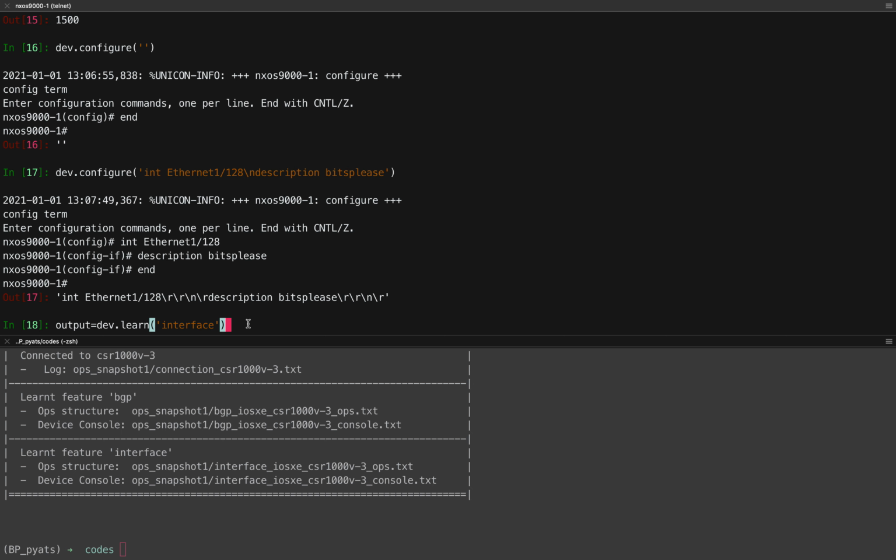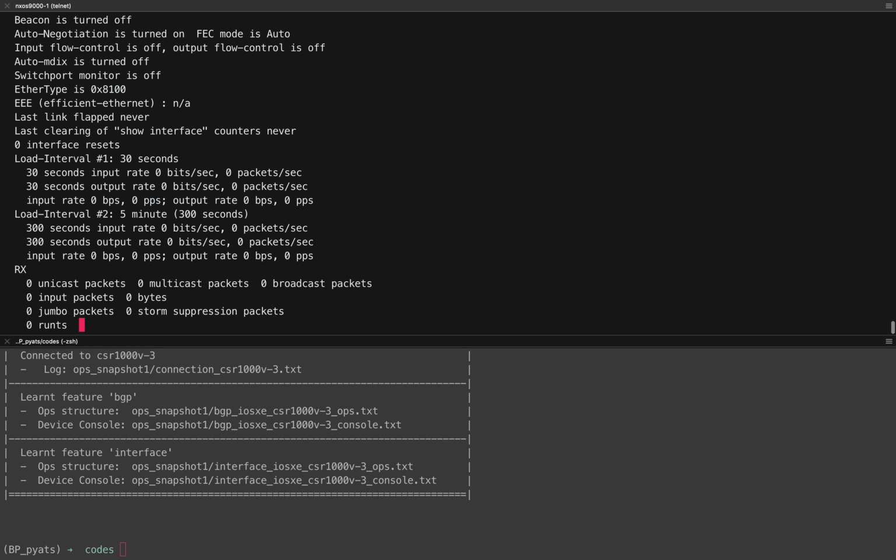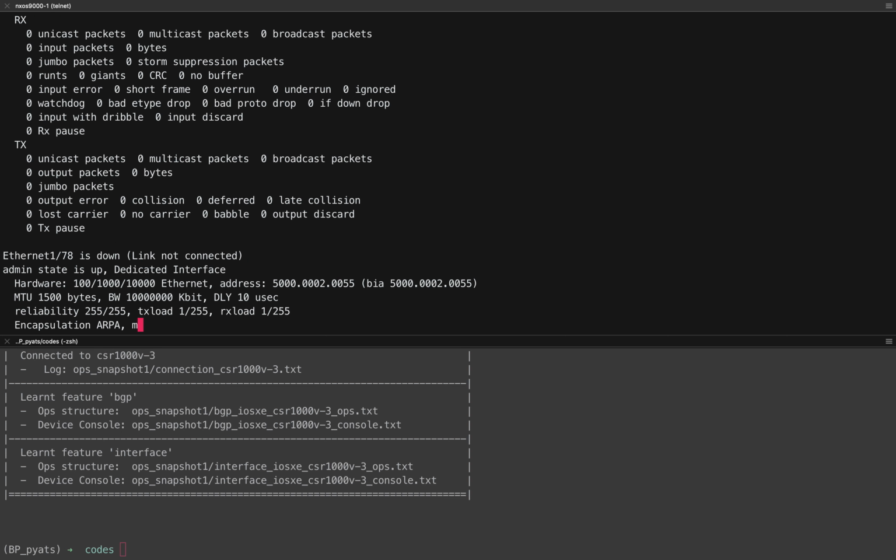Whenever you use the learn, it is basically using those models. So those models internally have a bunch of show commands, right? It's not a single show command, it's a bunch of show commands for that particular platform which they have written. So all of those will get executed, right? So now we are doing learn. There you go. It's running, it's gonna run a bunch of show commands now.